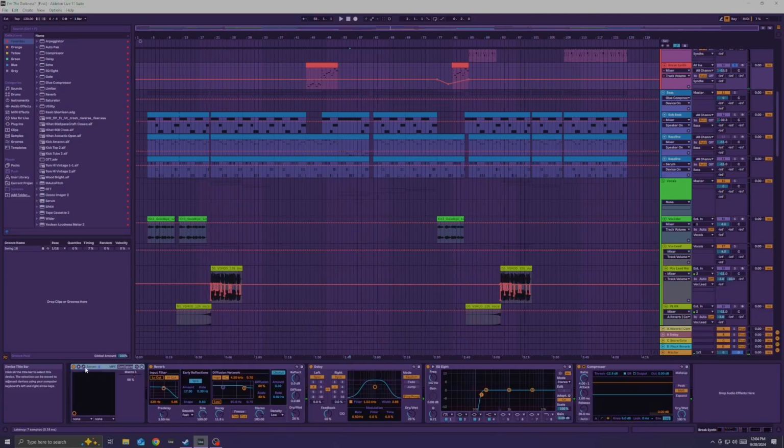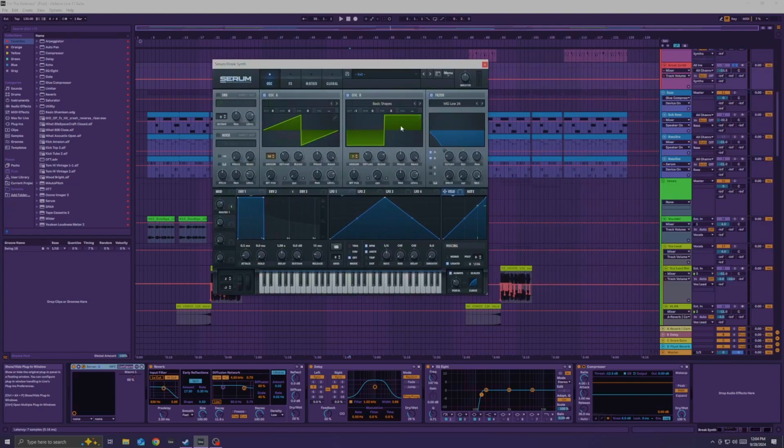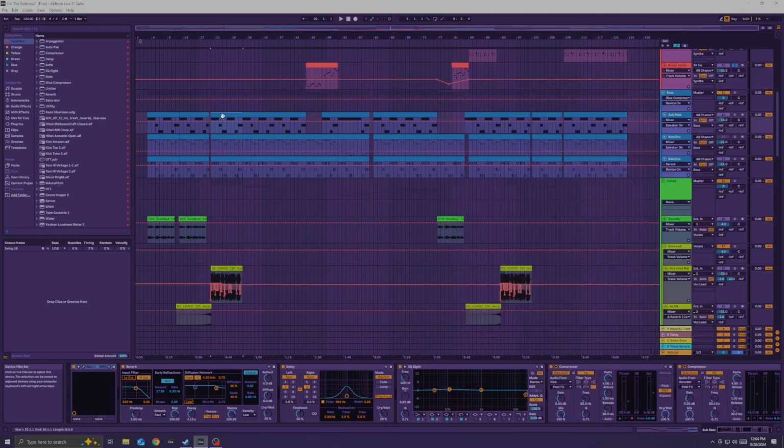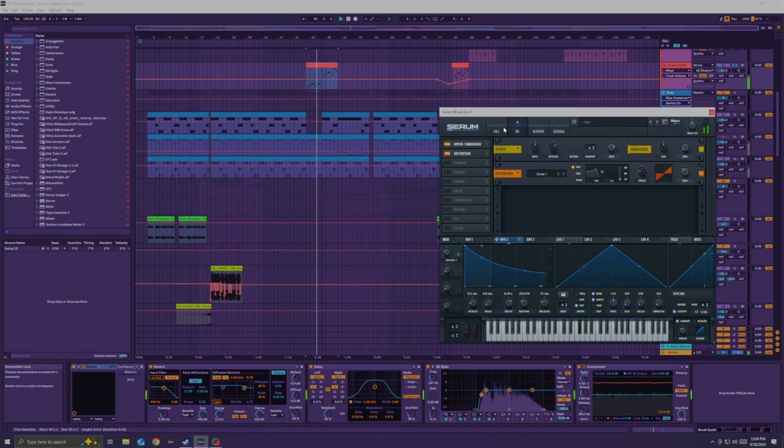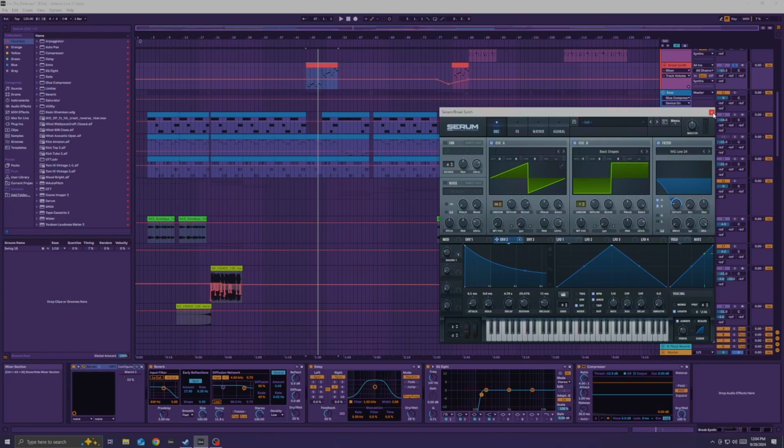If I pull Serum over here, let me pull this in. It's literally a saw wave, square wave, some filter cutoff on envelope 2, automated. It's not static, you know. It gives a little bit of movement. You can see the filters cutting it off. Little hyper dimension, distortion to give it a little bit more grit. Not a lot going on. I like this sound design, most of my own stuff.